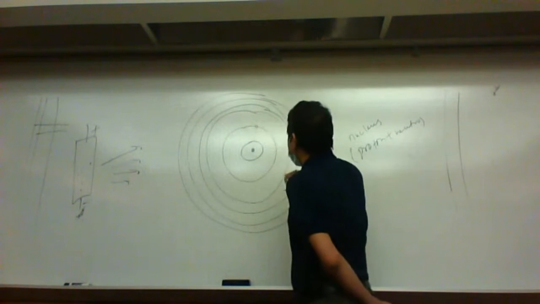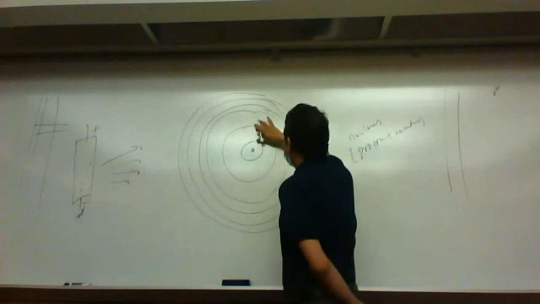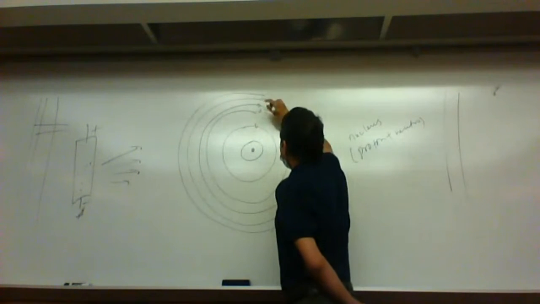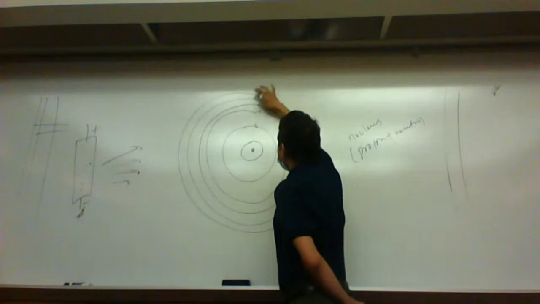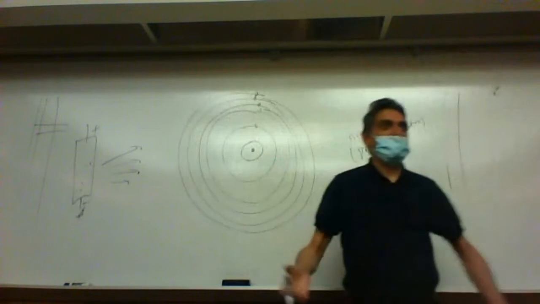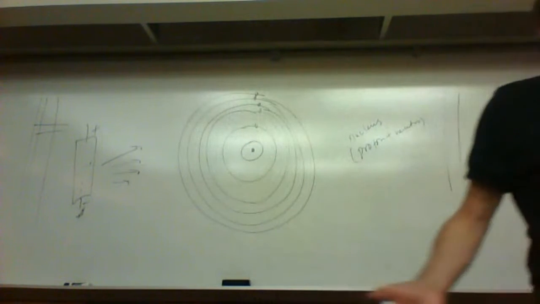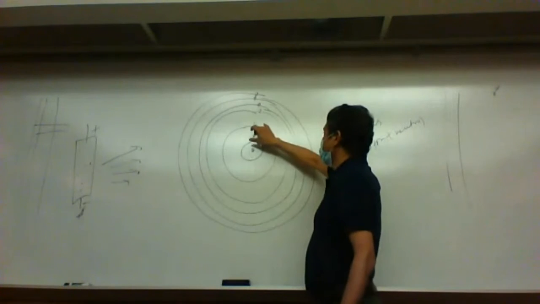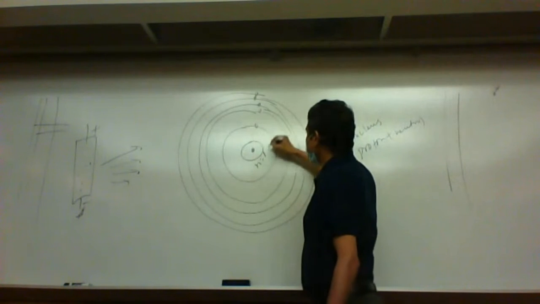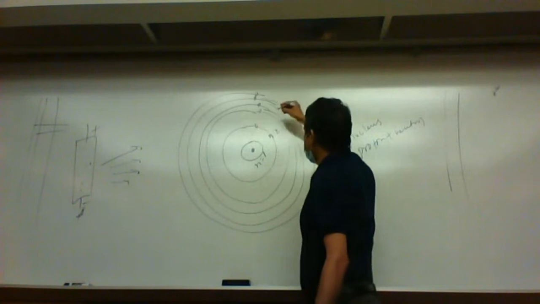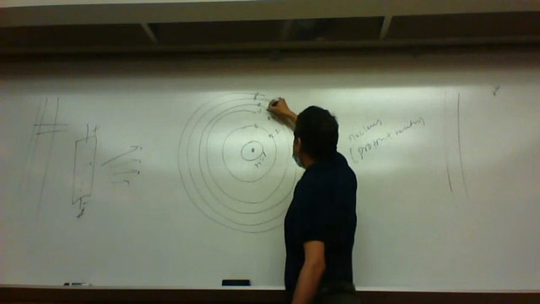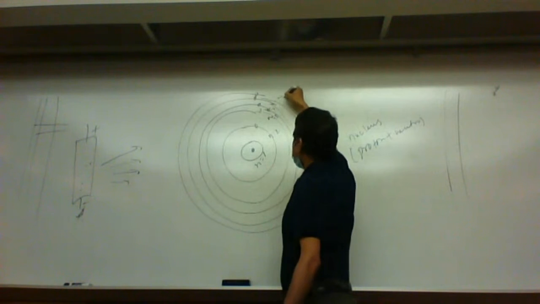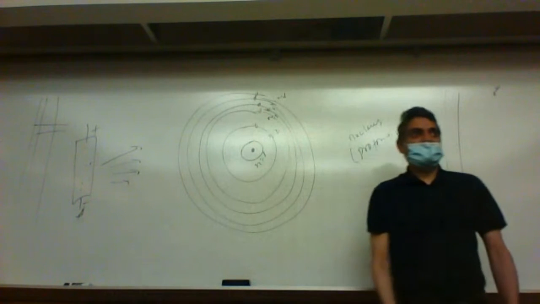So it may jump up to one orbit in one atom, and in another atom it may jump to another. So there are many possibilities. There are thousands of atoms in the tube. So in one atom, maybe it got a little bit of energy, so it jumped from 1 to 2. So let's say this orbit is n equals 1, this orbit is n equals 2, this orbit is n equals 3, this is the 4th orbit, this is the 5th orbit, this is the 6th orbit. So the hydrogen atom now looks like this.